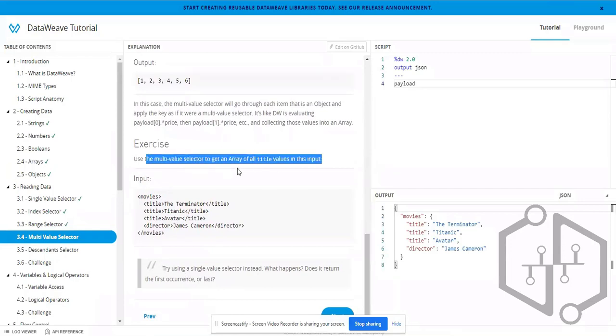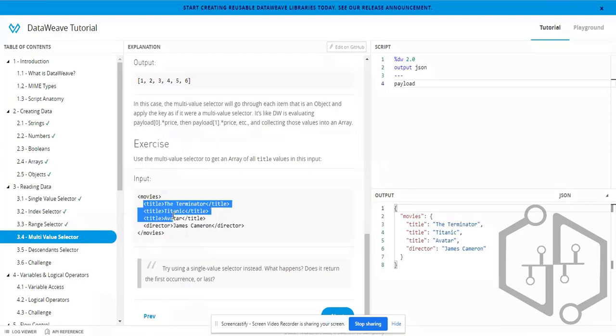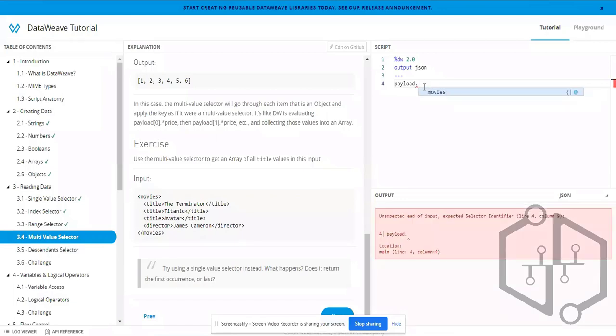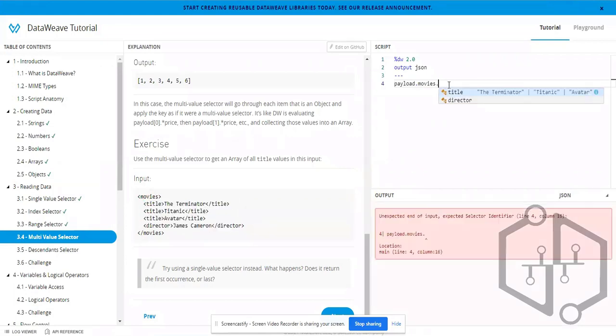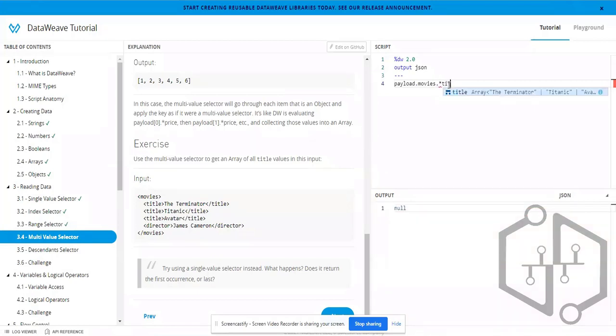Title, I think. Selector gets an array of all title values. This one, 3 title values, all right? So movies that titles. Payload dot movies first, right? For the movies, I'll get then that title, then star, then title.